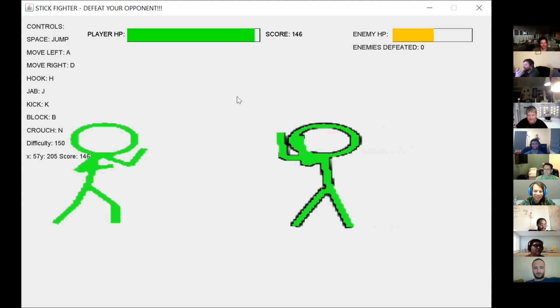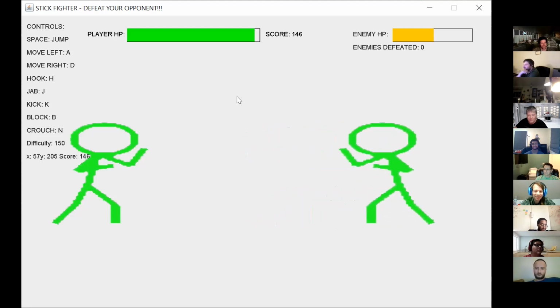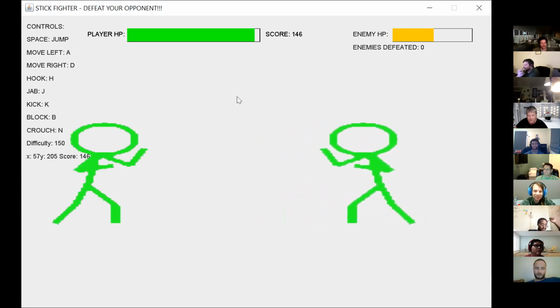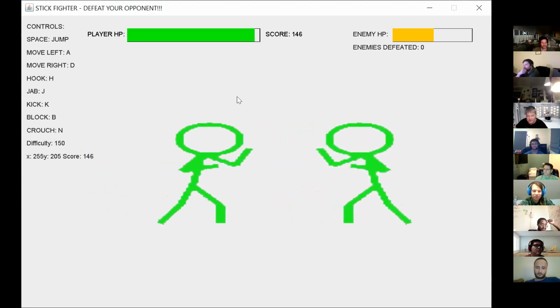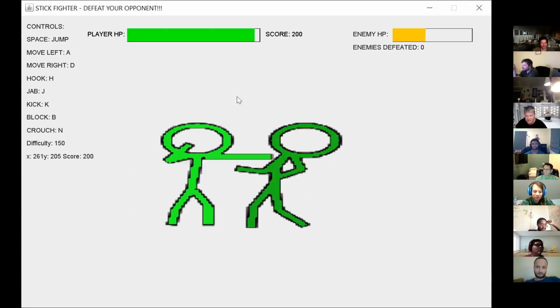We talked about how he could use a weighted system to give him some sort of sense of logic, which a lot of game AIs tend to do. They have a weighted decision process based on what the current scenario is, so they're more likely to do something if this scenario is.